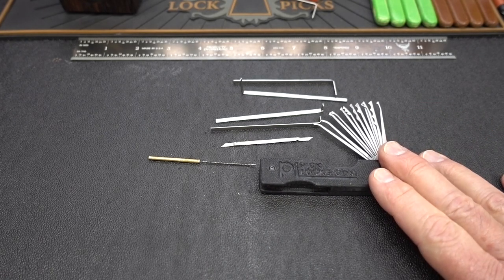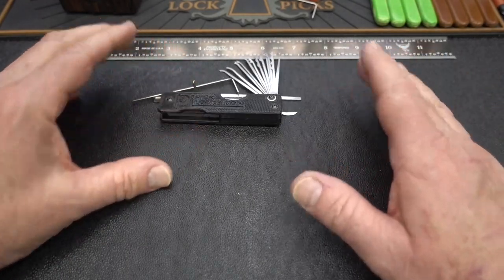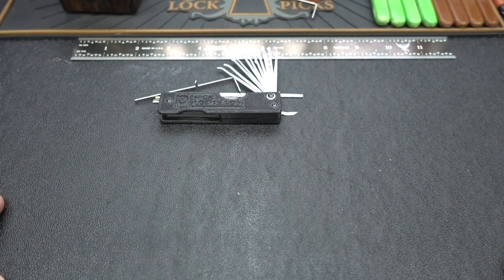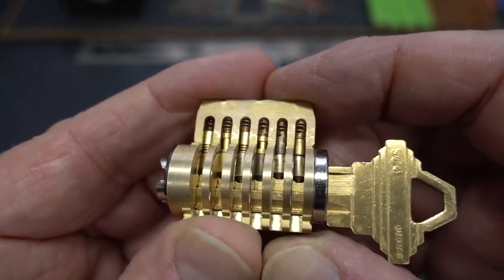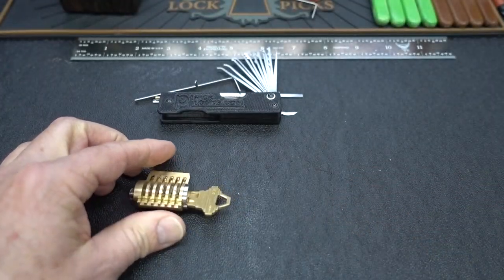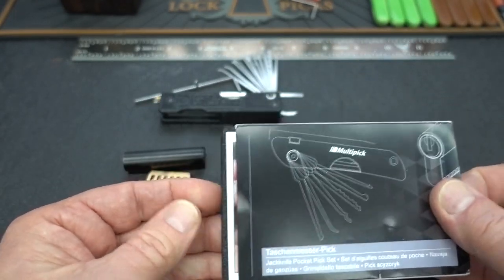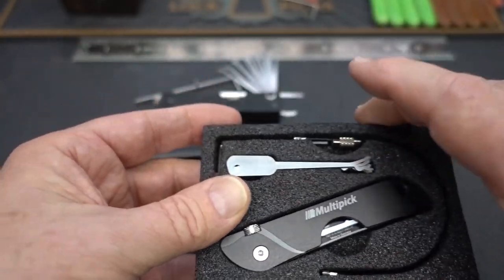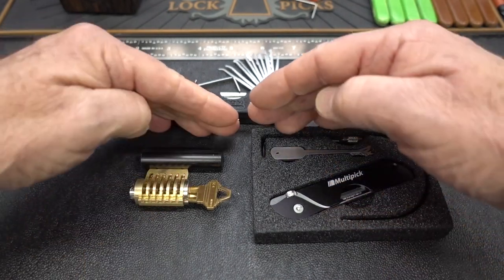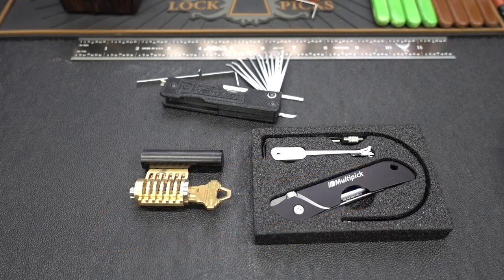This is the prototype — the one and only. David was very specific when he overnighted this: do not give away that tool, it's the only one I have. So he sent me something else to give away. It's from the picklocks.com website — it's a cutaway training lock, you can see there are some security pins in there, and it comes with a little follower. I will also give you a brand new multi-pick jackknife with a bunch of extra blades. To enter, there's a big purple banner in the middle of the page that says 'weekend giveaway' — click it, register, and with a little bit of luck you'll win the PicLock cutaway training lock and the multi-pick jackknife.